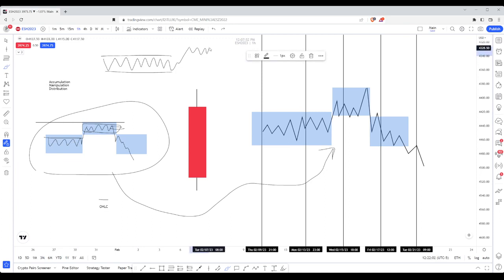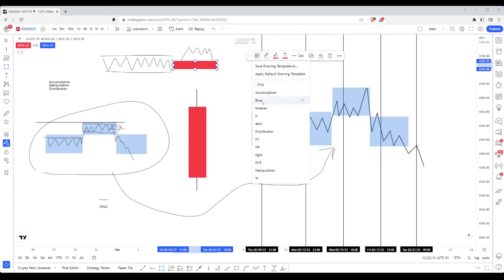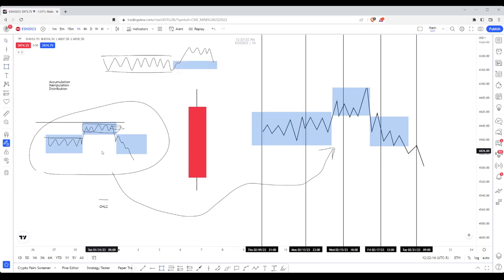And how do you confirm that's happening? Again, displacement back into this range. This is where a lot of people get messed up because they'll say, oh, this is a break of structure and I'm going to trade an order block right here. And what happens? Price gives them their lower time frame confirmation. But what is it doing? Just moving back up to here, or maybe this fair value gap, and it's going to take them out.